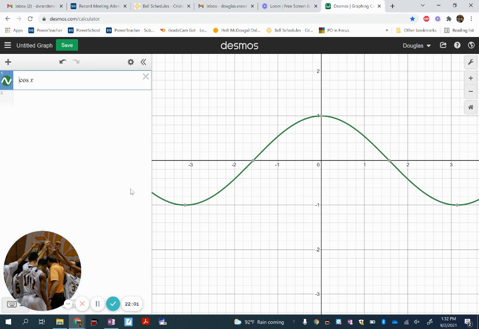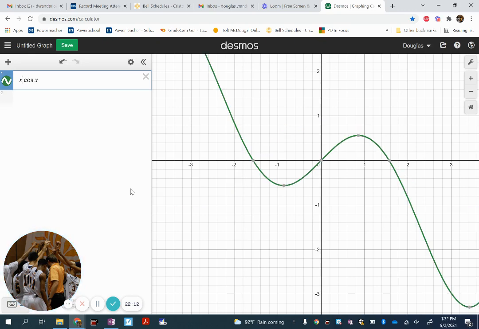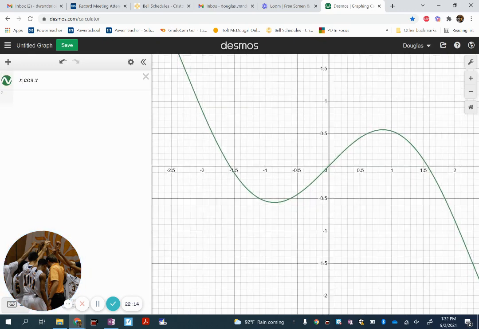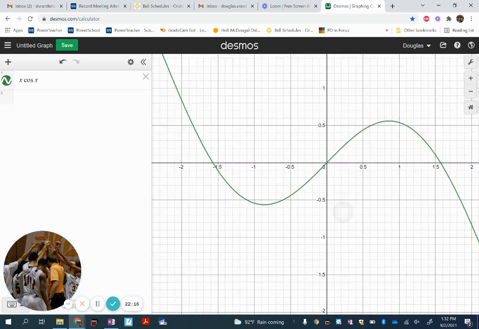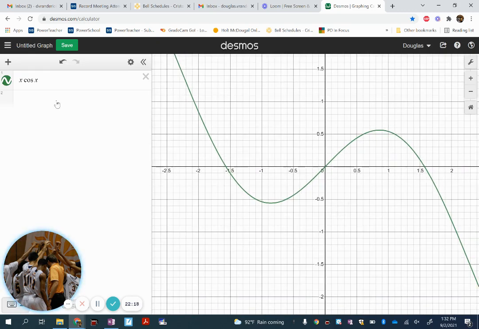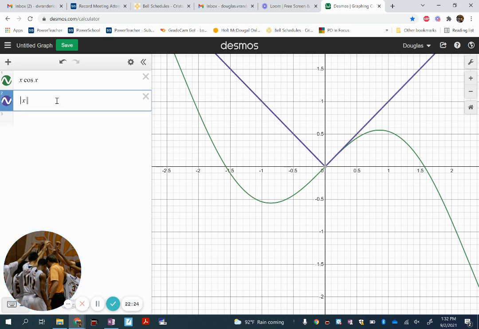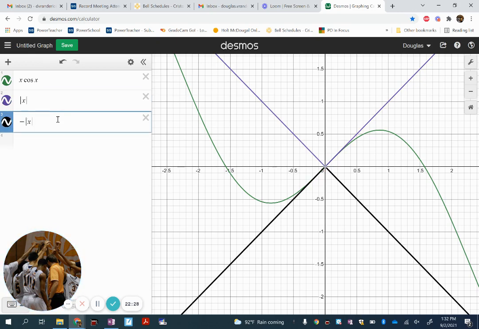When I multiply by an x, I can't go past the absolute value of whatever that x is, whether it's 4, 5, 6, 9, 10, whatever it is. So if I plug in an x, you'll notice that from the left to the right, you can see what we're approaching. And what I chose for my bread functions, if you will, are the absolute value functions. Right? So one is positive and one is negative.